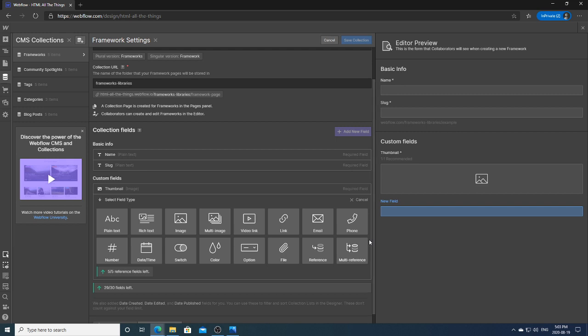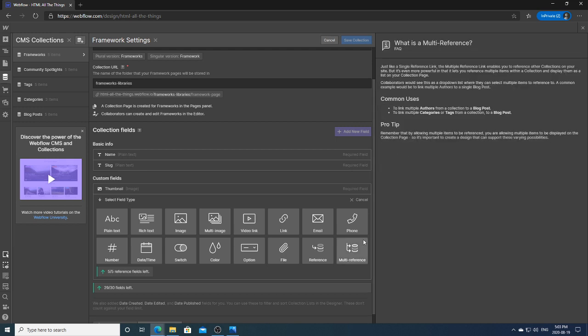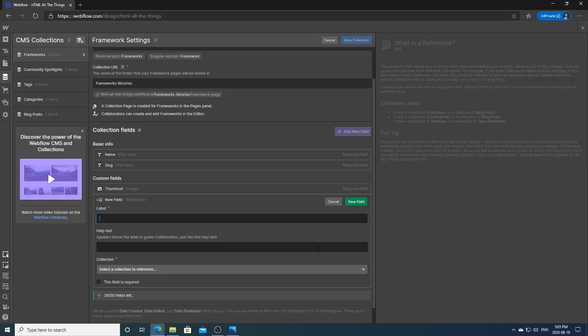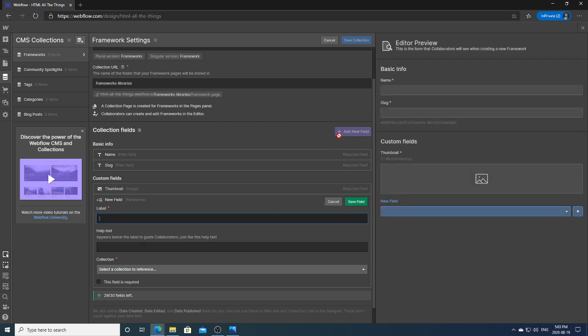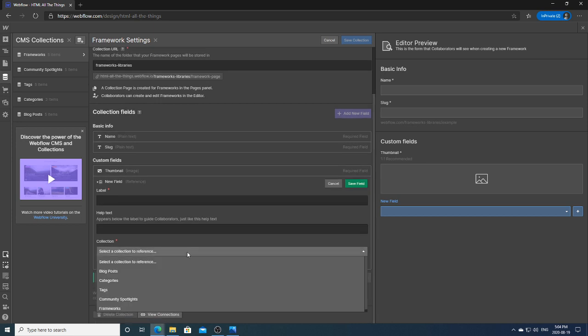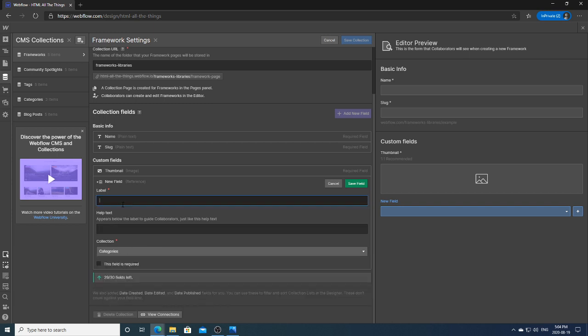The date is going to be automatically generated. It needs an author, which is a reference field. The other collection it's going to be referencing is going to be our category, right? Or did I say author? I guess it doesn't really matter. Oh no, our author, we didn't actually do that, right? Because we weren't sure we were going to add an author page. Yeah, we'll just make this the category for now then.